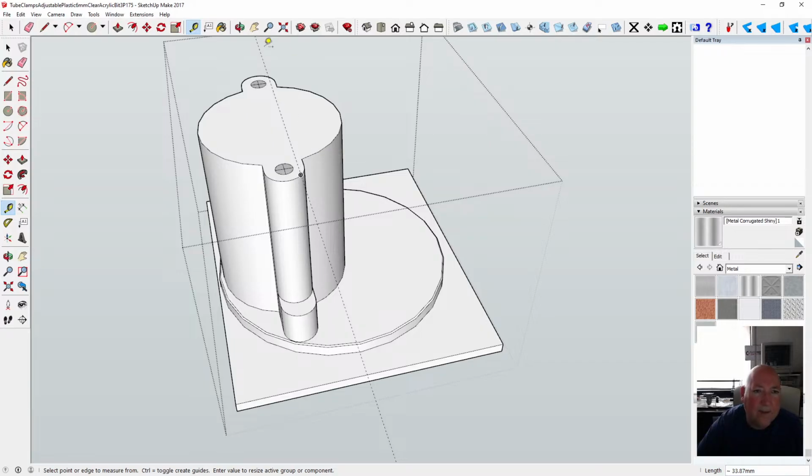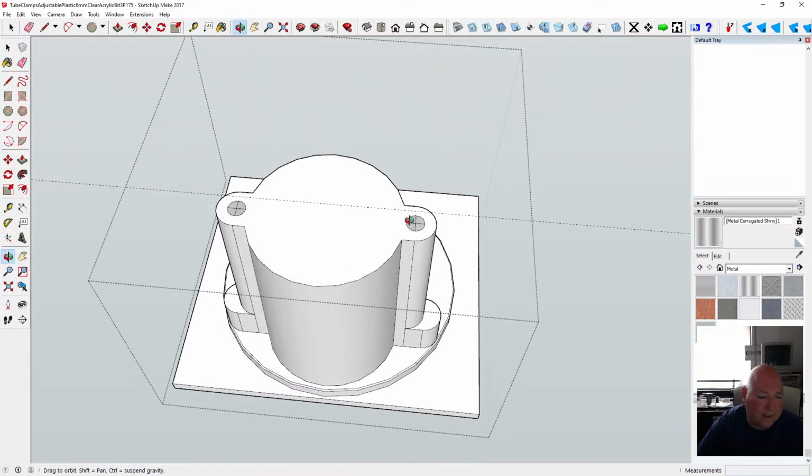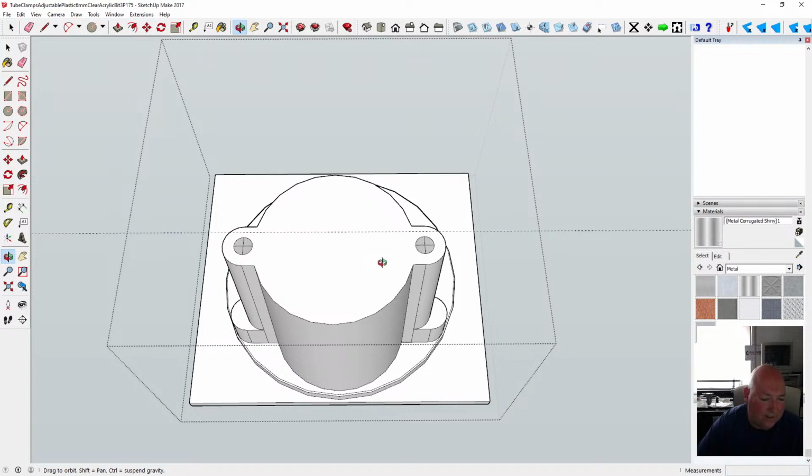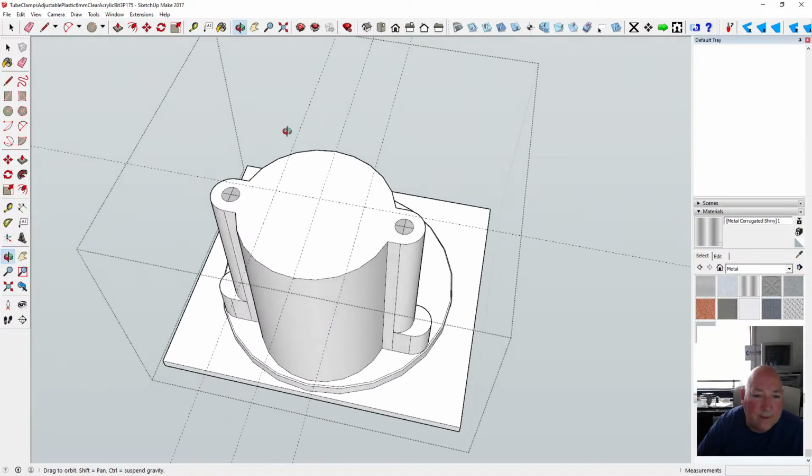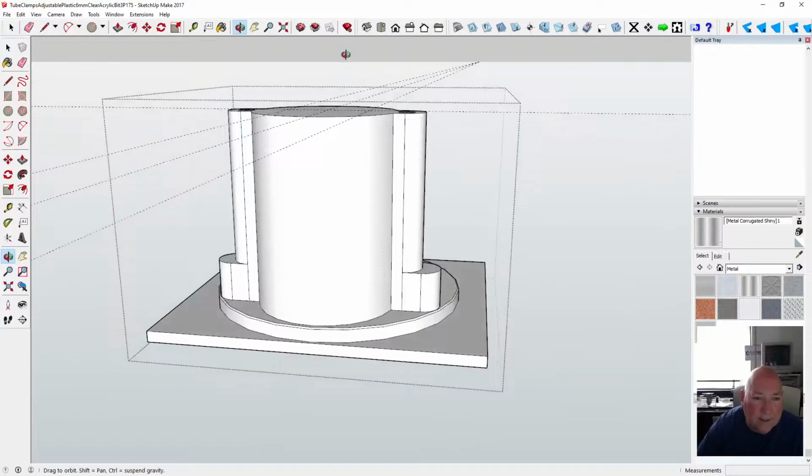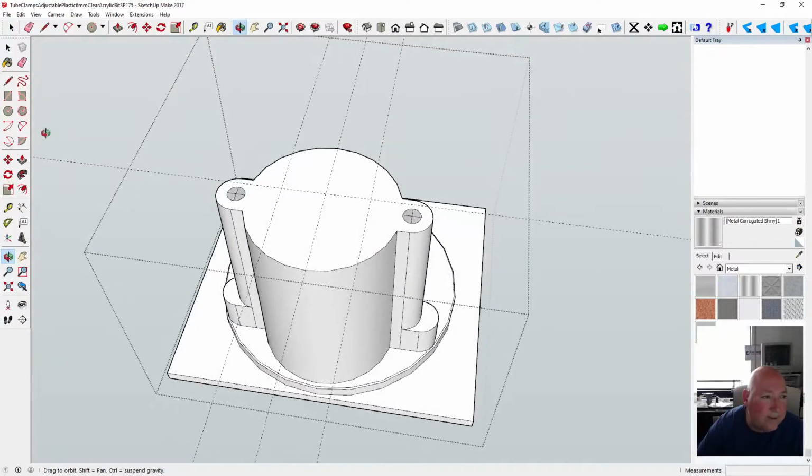Yeah, more like there, and the distance between the two, 15 mil. So if I do a line there and go 7.5 that way, 7.5 that way, and just put a thread on it.